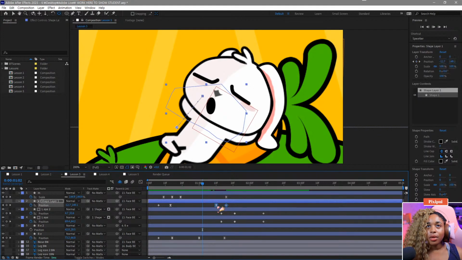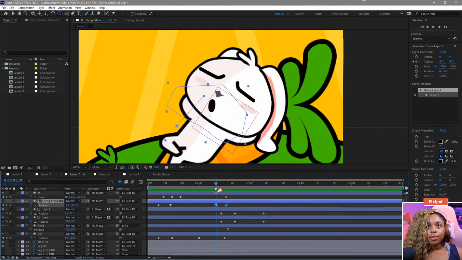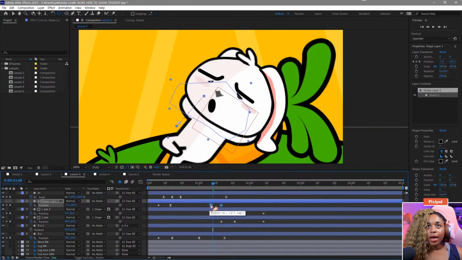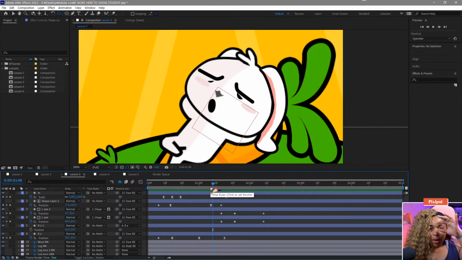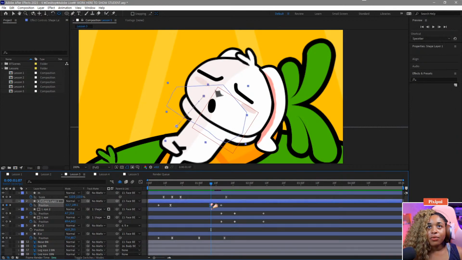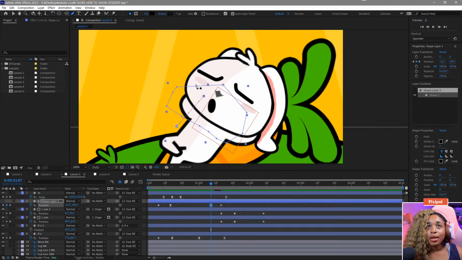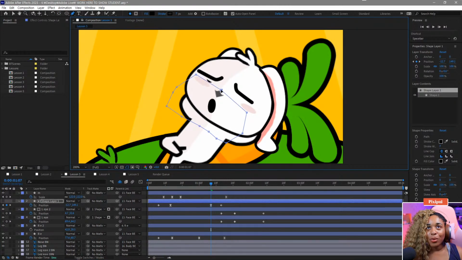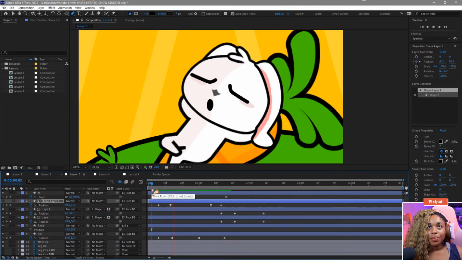Too soon. Maybe about there. If you make a better guideline, maybe just a normal rectangle, it will work much nicer. If you have made a shape and you don't quite like it, you can absolutely go back in and adjust your pen tool to help you. Because at the moment, that shape is really not working out. There we go.